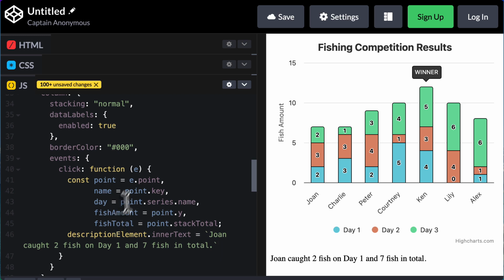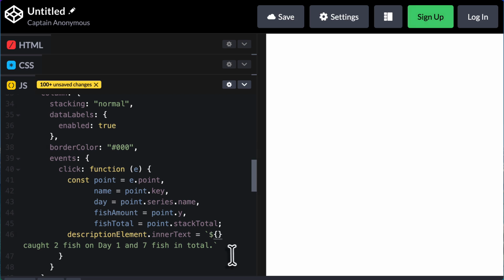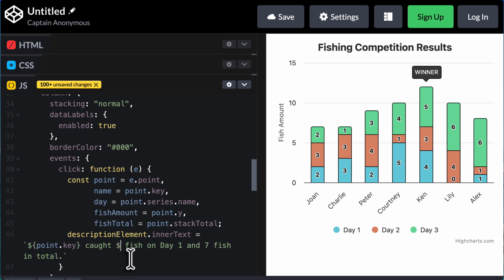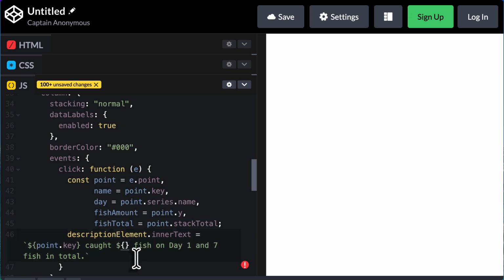And now we can use our values to replace the different parts of this string. So for Joan, we want to replace that with the name, point.key. We also want to replace this number with the value, so this was fish amount.